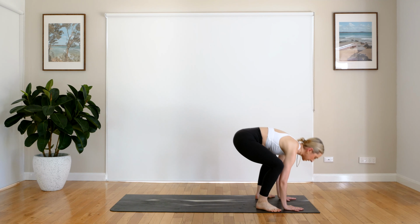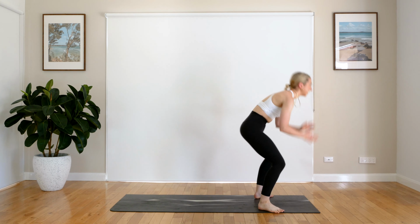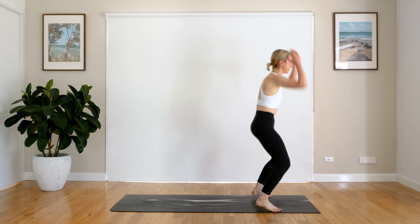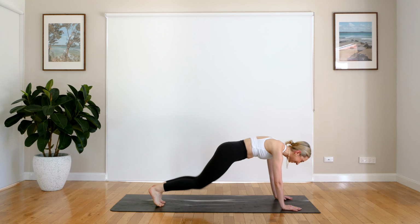We don't have long to go. This is our final exercise. Yay. Then you can go and have something yummy to eat or have a shower. Ooh, have some water, whatever you want to do. And I'm being hit by my necklace. I still haven't learnt, have I?